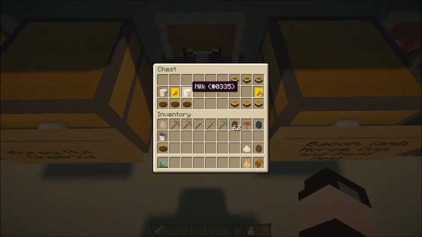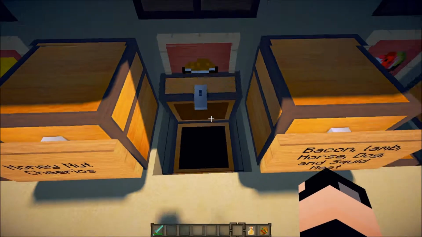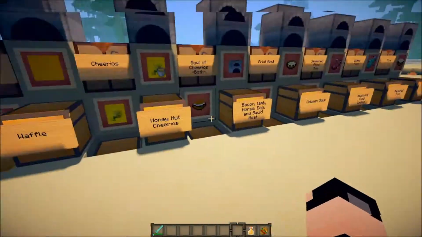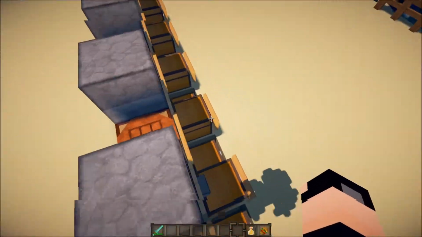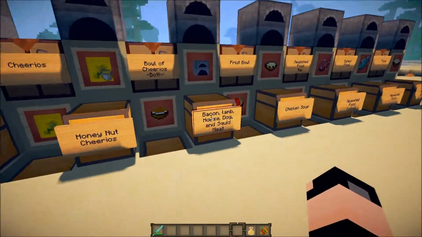And the way you make the Cheerios, the bowl of cereal basically, is with 2 milk like this, 3 bowls on the bottom, and you put the Cheerios here. And it works the same with the Honey Nut Cheerios. You could just switch them around. And to prove that it works, actually no, I'm not gonna prove it, because I want you guys to have fun with this mod and figure it out. I'm just showing you guys the basics and what's in it.